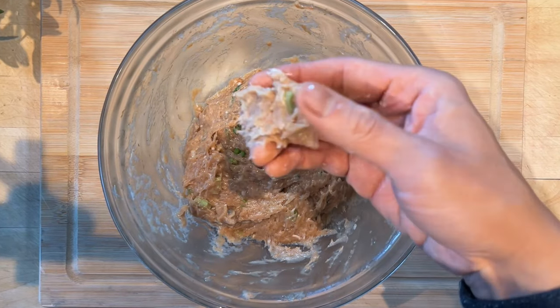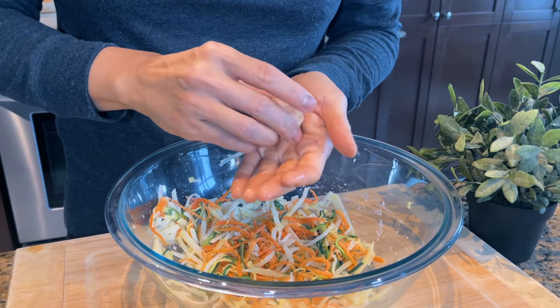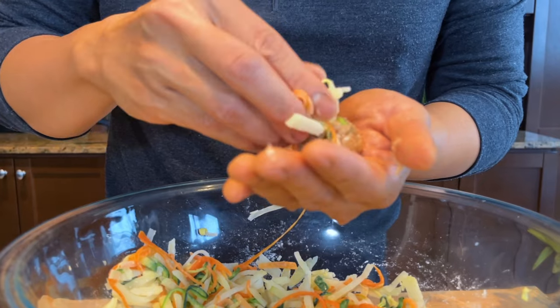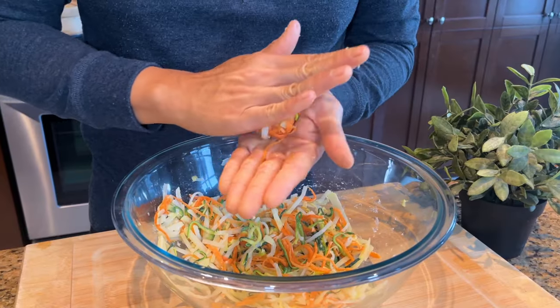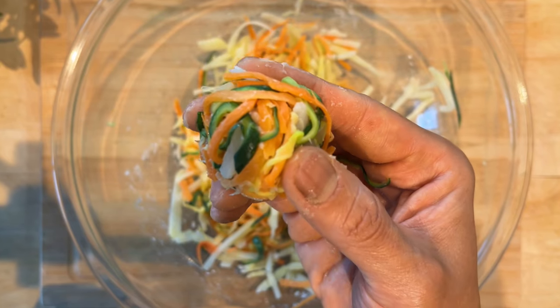Remove the chicken from the fridge and roll it into a ball about an inch in diameter. Then grab enough of the vegetables to coat the chicken. And just like that, we have ourselves a beautiful and appetizing dish.